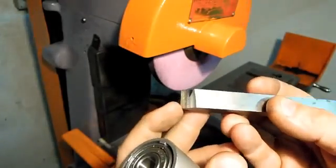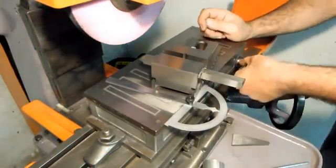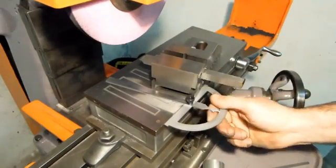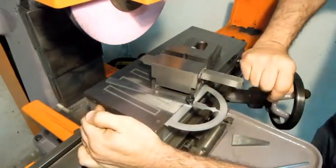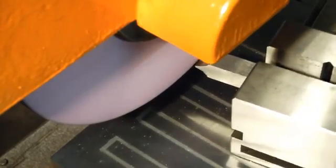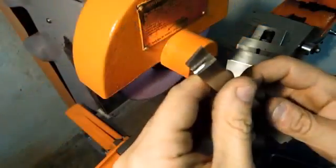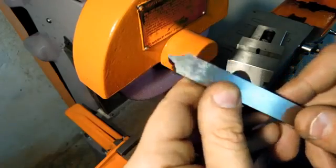Now I'm just going to lay it flat and cut about 7 or 8 degrees front to back. This is very scientific. I guess my stainless steel protractor isn't stainless steel after all. A lot better than I used to be able to do freehand.